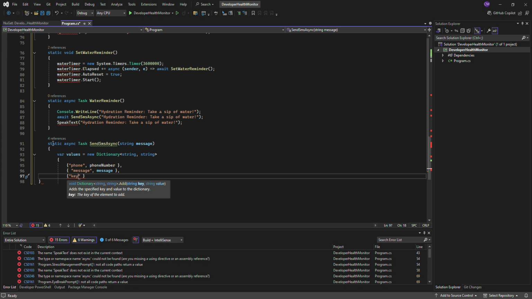So the key will do the same to get that TextBelt API key. And just to close that, we need to close it this way.